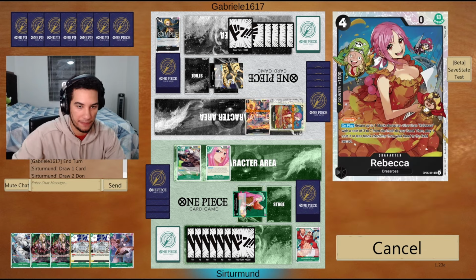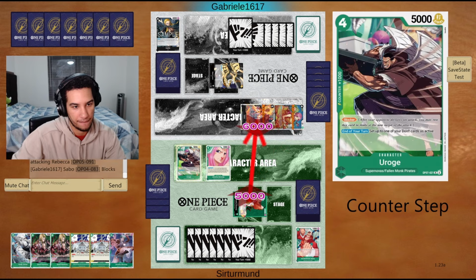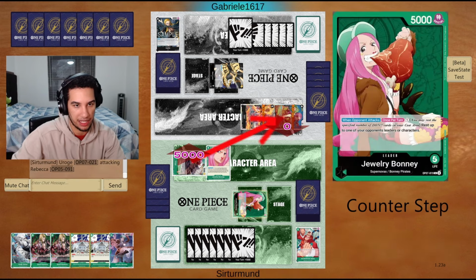I guess let's go here, right? If the opponent decides to block with the Sabo, am I okay with that? Because we have two options. We either get the search from the Bonney. Let's get the search from the Bonney. So let's go here. I don't really care about that Sabo.